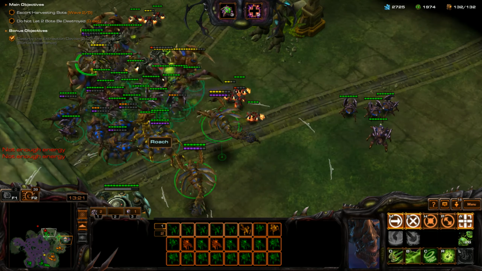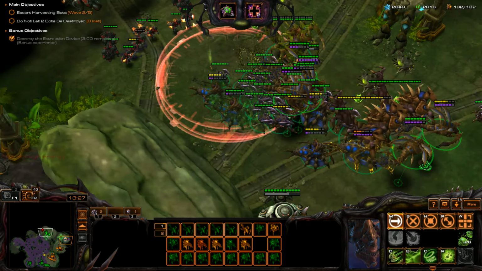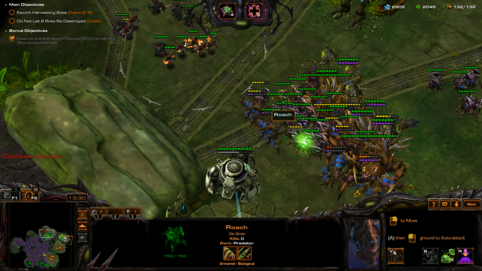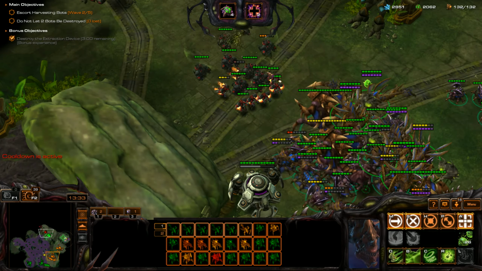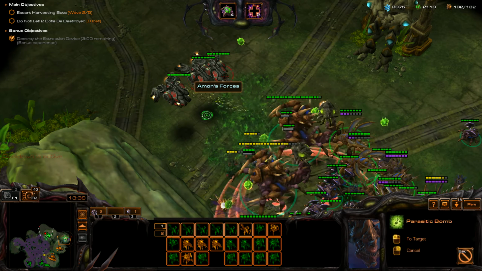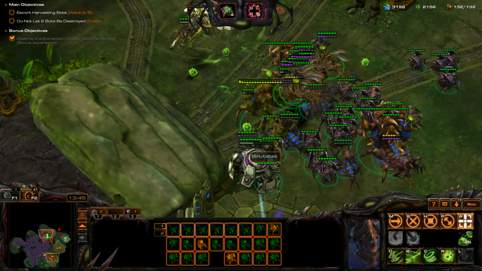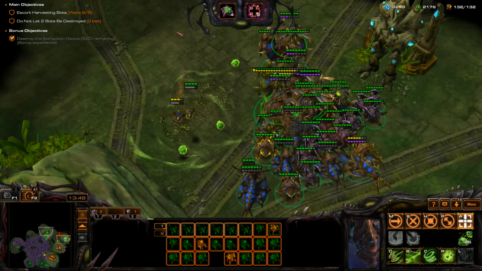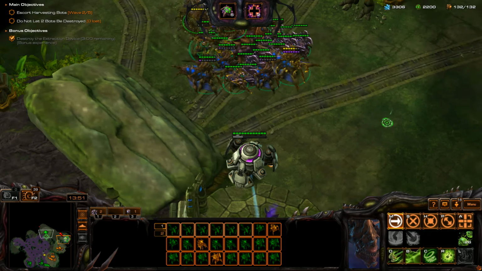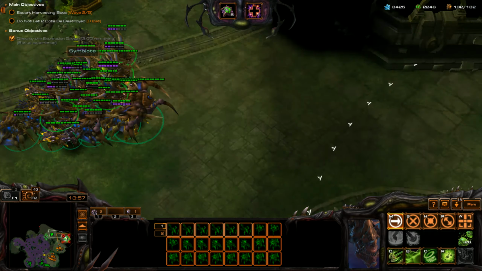Okay, we need to use Consumption again, so I'm just going to hotkey C really quick. Well, those units didn't last very long. But yeah, we're just going to hotkey C on all of these units here. And then we're going to use Blinding Cloud to disable these ground units. And then Parasitic Bomb on these air units here. And everything just dies really quickly. This is actually the strongest that I have seen Abathur to be before.